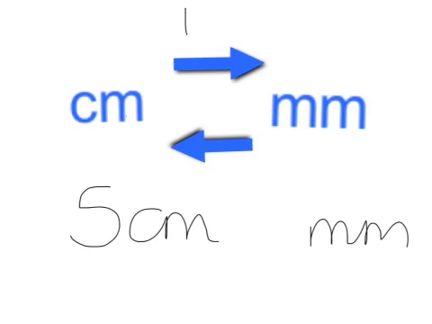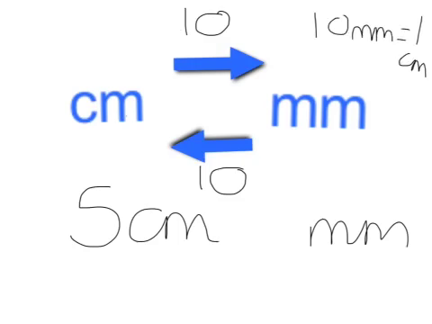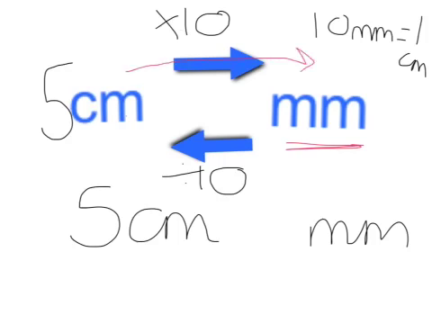So 10 is really important. And I'm going to put that on both of my arrows because I know there are 10 millimetres in 1 centimetre. Now, my arrow going to the right is times, and my arrow going to the left is divide. And that's my diagram finished. So if I want 5 centimetres, I can put my 5 into the diagram. And if I want to convert it into millimetres, I follow the arrow, and the arrow is telling me to times 10. So 5 times 10 would be 50 millimetres.